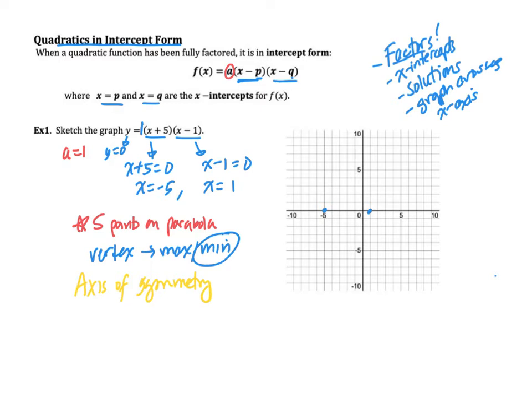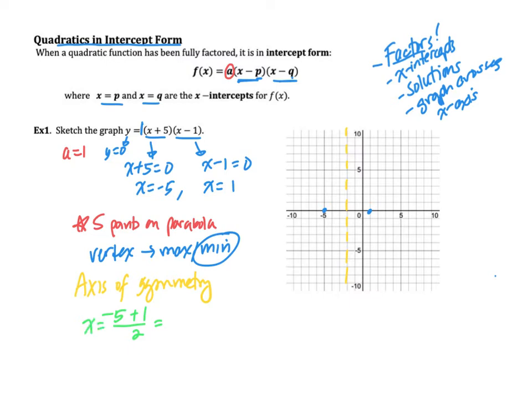Well, hopefully you just had a little moment and you're like, well, I got that. That's just going to be right smack in between the two x-intercepts, right? Your vertex has to be on your axis of symmetry, and your axis of symmetry has to be right in the middle of the two x-intercepts. Okay, what key word did I say there? I said middle, in the middle of the x-intercepts. What is another word for middle? It's average. So if I take the average of the x-intercepts, then I'm going to get the axis of symmetry.